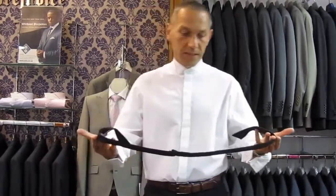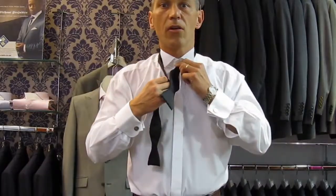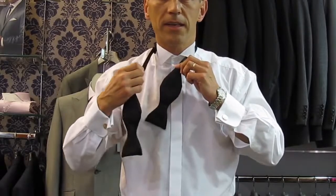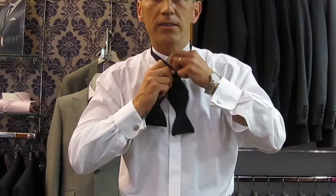The tie is the same at either end — two blades — so it goes round the neck, and it doesn't matter which end you start with, whichever is more comfortable. Make sure the blade isn't twisted. Where the blade comes onto the tie, bring that to your top button. Then all you do is take long over short and bring your long end up.